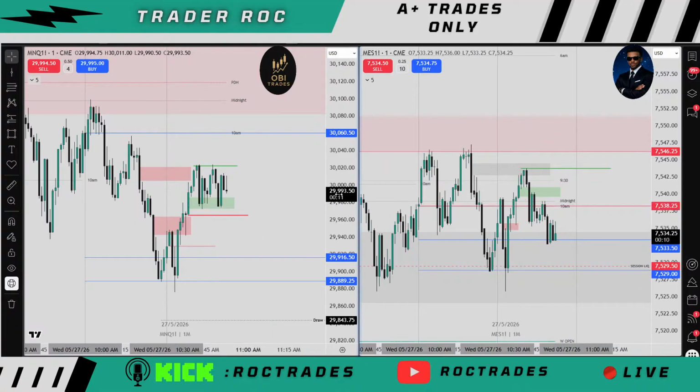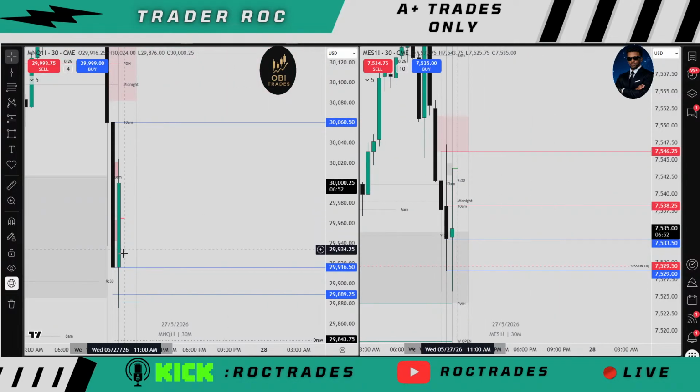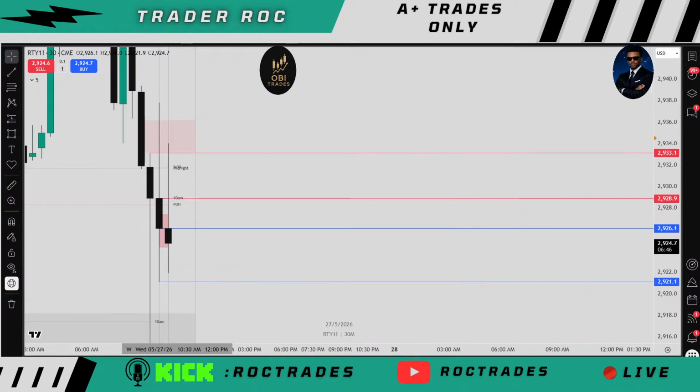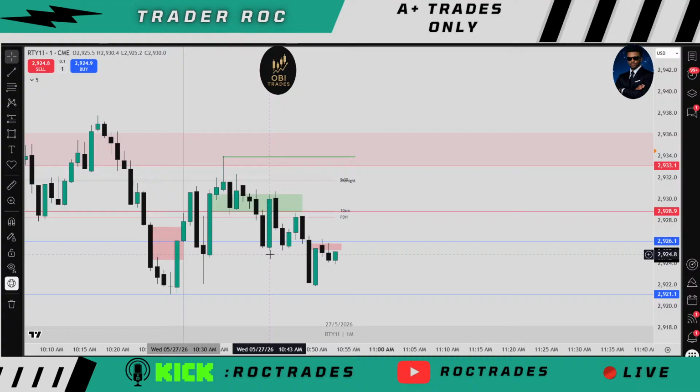Bro, this is so stupid. It's like it knows we're on its tail right now. This could have been the easiest buy you could ask for. We still got 8 minutes left. It might give us a clean charge for the last 5 minutes or so of this 30-minute candle, which I keep eyeing here. So we have the sweep of this low. We show that strength. We're just looking for that final push. RTY is not giving it, bro. Look at it go.